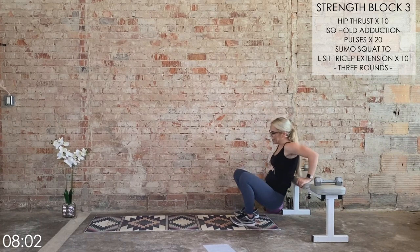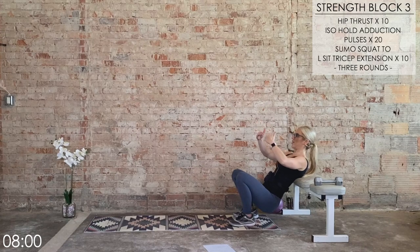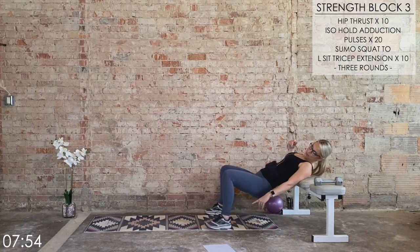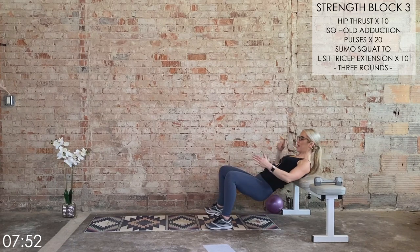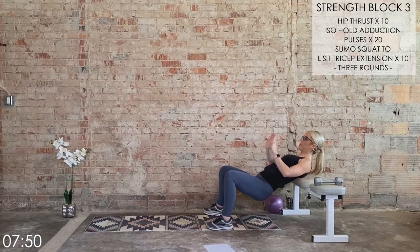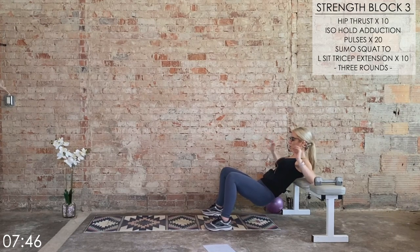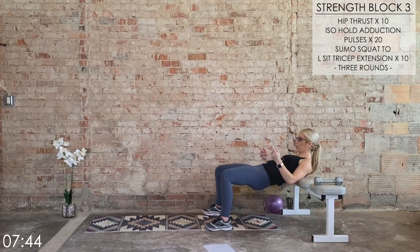Let's scoot on down. Shoulder blades are driving back and down into the bench. Chairs leaned up against the wall. Find the position of your feet. My heels are pretty much stacked over my knees, but maybe they're a little bit forward. Adjust it accordingly. Posterior tilt with the pelvis. It's very slight, drive through the heels. Big squeeze of the glutes is where we should feel it, right along here.